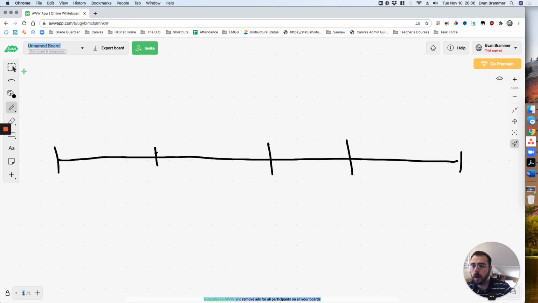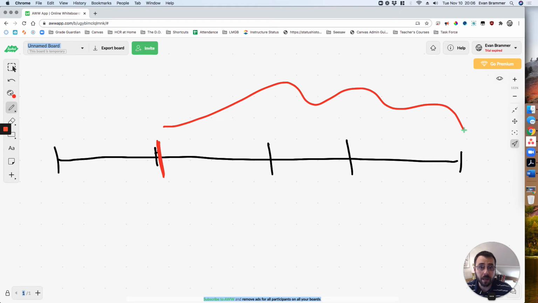Okay. Next, we need to understand that the amount of time that a student is given per period, or in the lower grades, you might say per subject, however you define it, isn't the same as when we are in person. That means that we, again, need to truncate the number of standards that we're doing. Okay. So where do you begin? Well, you begin where you're at. So if we're right here in the school year, 8 to 9 weeks in, how many school days are left before the end of the school year?